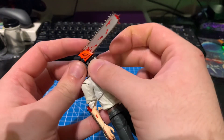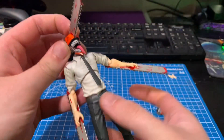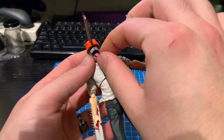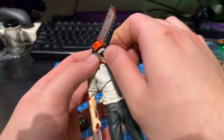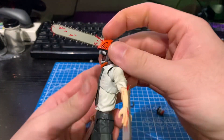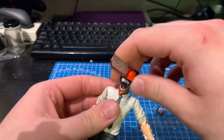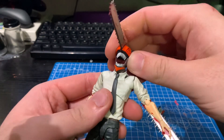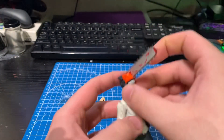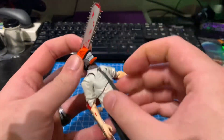The jaw is just as easy as wiggling it off and popping the new one on. It can be a little difficult. It has a little tongue in there. The tongue is on a little ball joint so you can move it back and forth or even pop it out. I like that look — there are a lot of scenes in the manga where he doesn't have his tongue out. I'm also just going to stick with the neutral look for now.